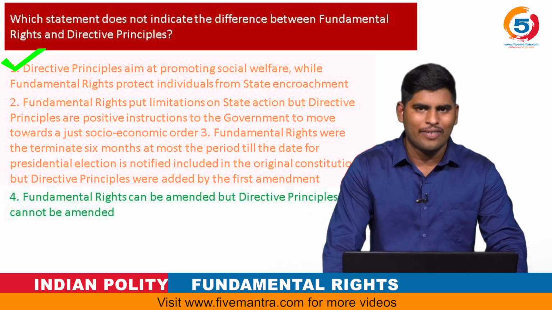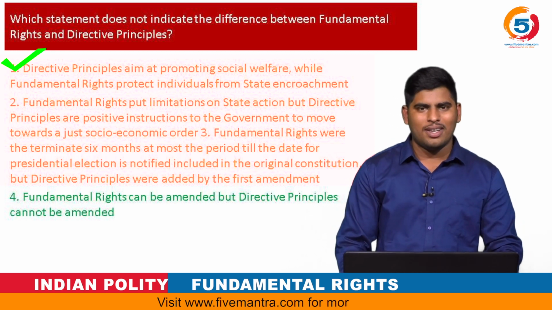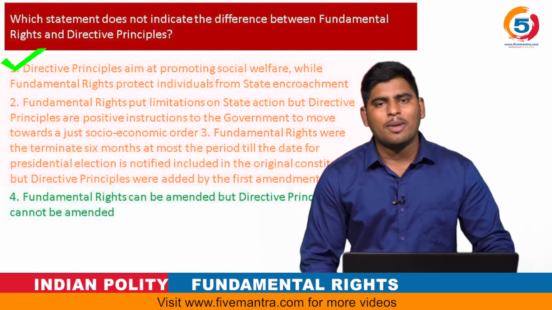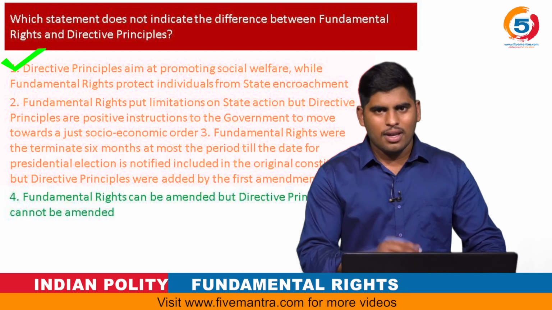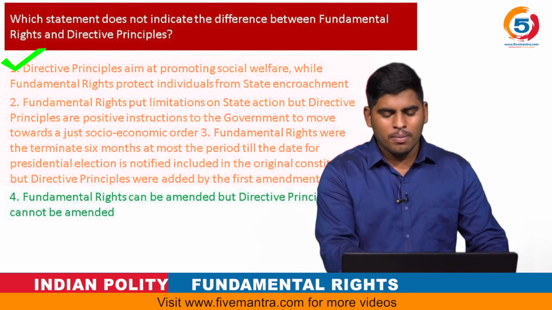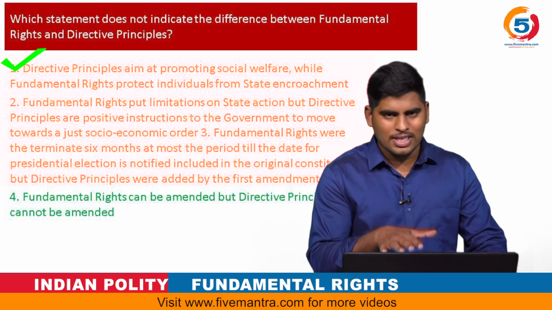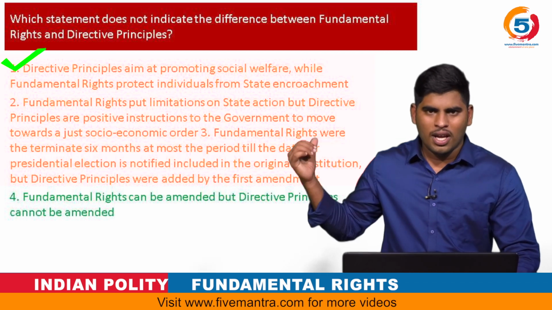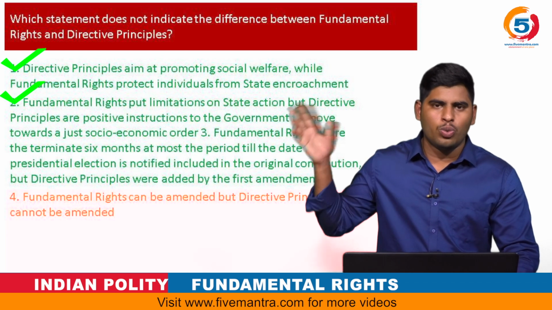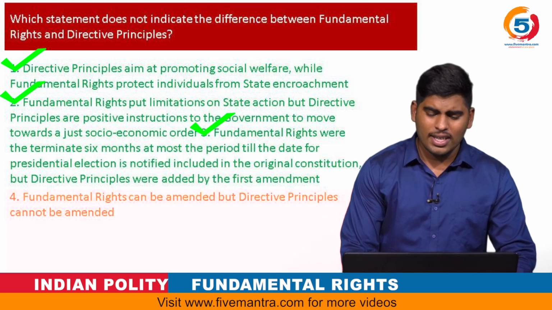And coming to the last option, a fundamental right can be amended. Obviously it can be amended, I have told you, but directive principles cannot be amended? No, they also can be amended. So fundamental rights can be amended, and the directive principles also can be amended. So it is a difference, but it is not the correct difference, because the statement itself is wrong. So you can eliminate the fourth option and choose option D, that is, 1, 2 and 3 are the correct options. Clear?